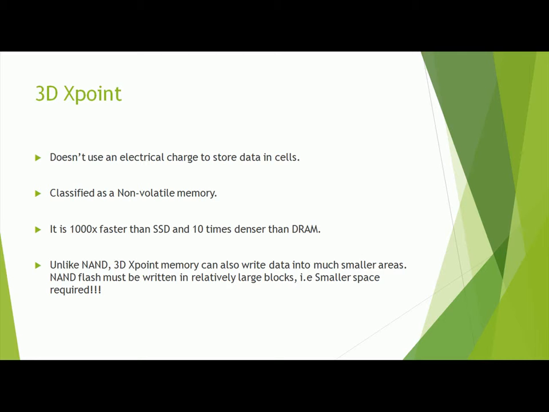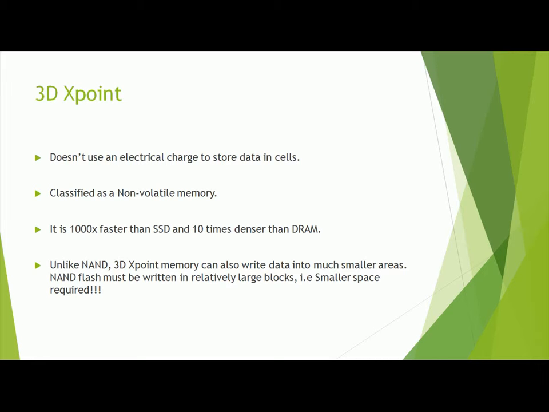Intel has said that the properties of a 3D XPoint cell change when the cell is written and remain changed for a long time compared to what SSDs are capable of. That's why these are said to be non-volatile memories also. They can be classified as that. It is 1,000 times faster than SSDs. It is 10 times denser than DRAM because it doesn't have the transistor and capacitor.